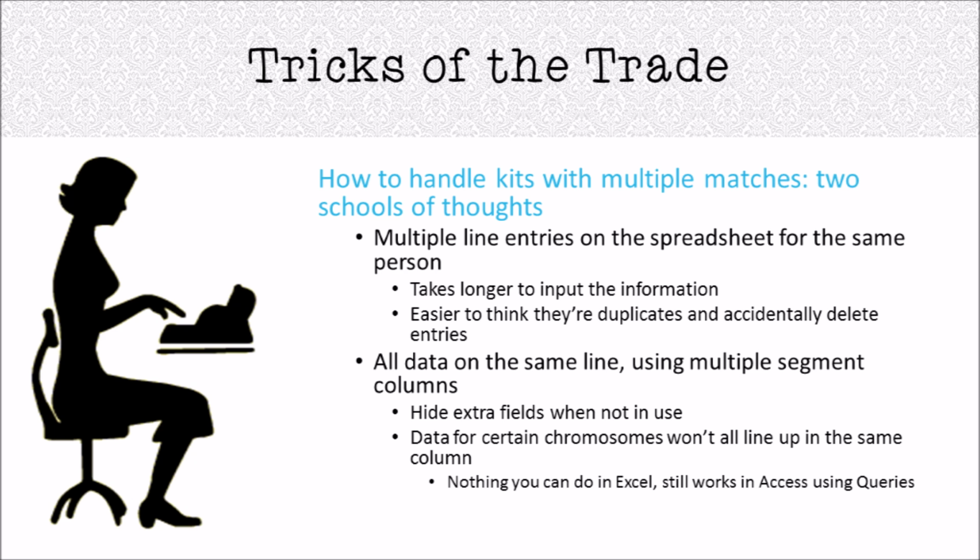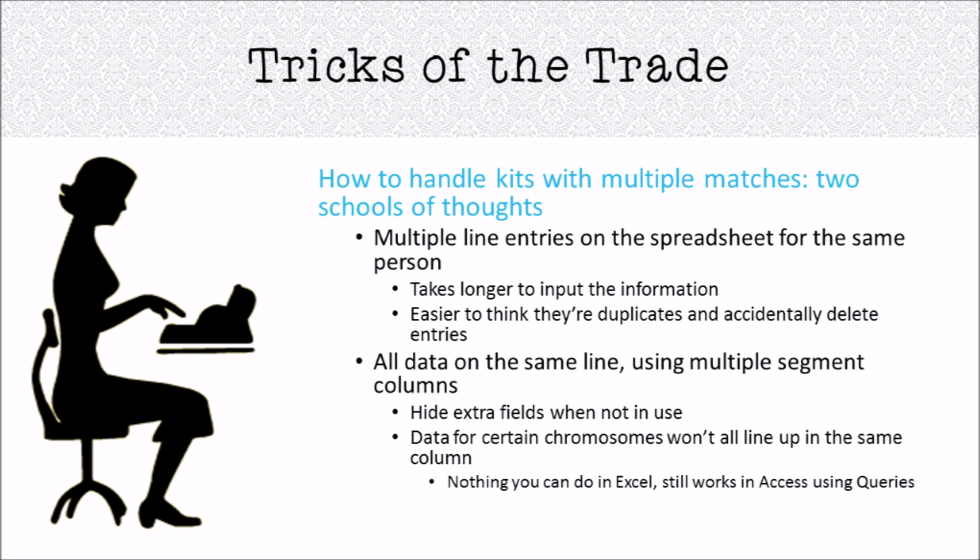So let's say I'm related to Betsy Ross or whatever, and I match her in two different places. I match her on chromosome 2 and I match her on chromosome 6. One option is to put her into the database twice, once for each chromosome, and I can do it that way. That takes longer. It's a replication of effort, and when I first set my stuff up, that's how I was doing it, and I was deleting stuff that I thought was duplicates, and it really wasn't, and so I was creating a big disaster area that I had to go back and clean up afterwards.